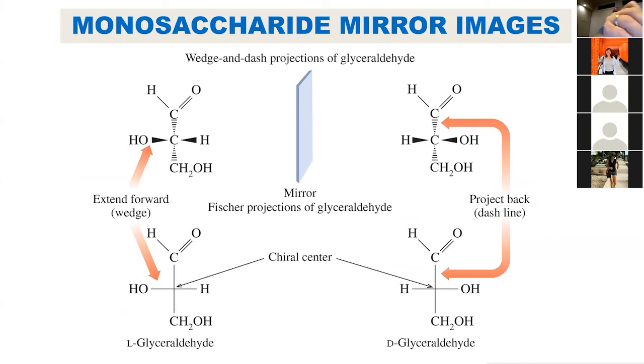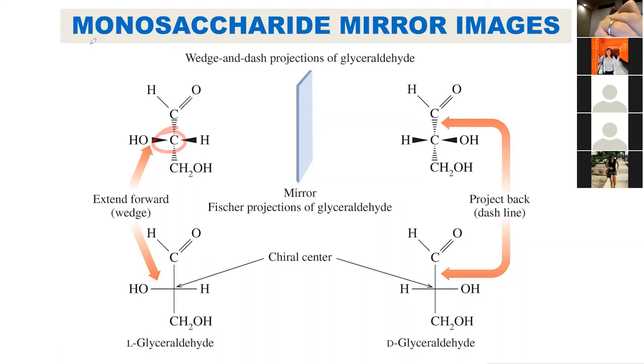So here's the simplest carbohydrate. Remember I mentioned this, we looked at this a little earlier. This is glyceraldehyde, and that's one of the simplest and smallest carbohydrates. It has the aldehyde group and it has 2 hydroxyl groups. How many chiral carbons does glyceraldehyde have? Just one? Just the one. That's right, just the one in the middle. The other 2 carbons are not chiral.